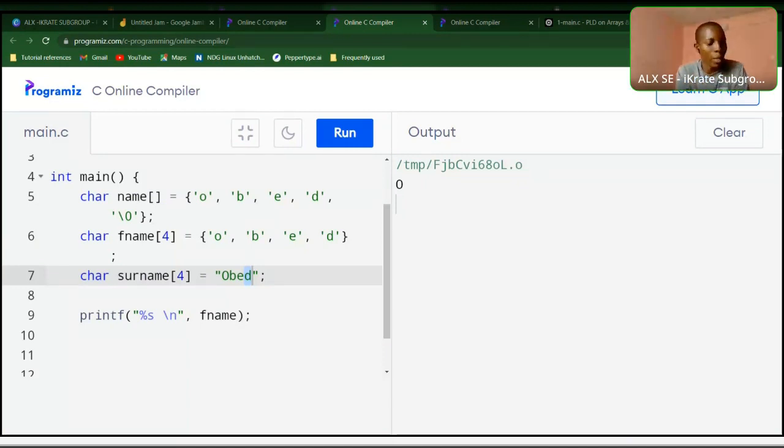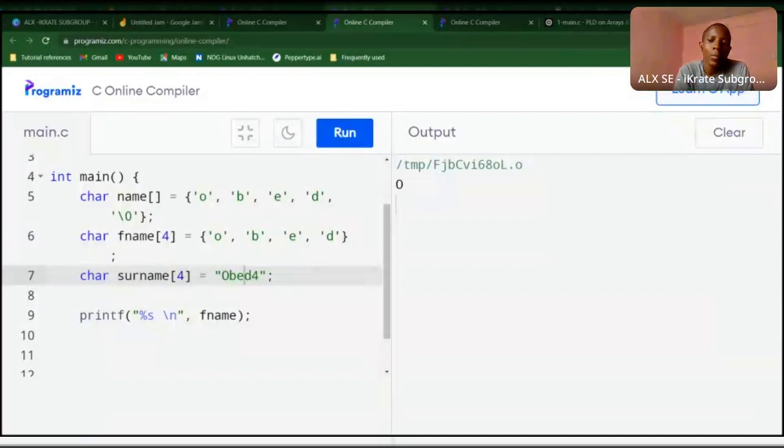So I can actually write a number in here, 4. And it's not going to see it as an integer. It's a character. This means that it's going to focus on the ASCII value for 4. Everything that you type in there is going to grab the ASCII value. That's what it's keeping in memory. In the computer's memory, it's not keeping O, B, E. No, it's keeping the ASCII values of these ones. Okay.